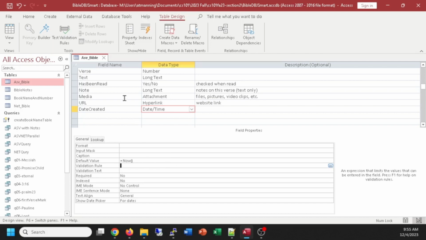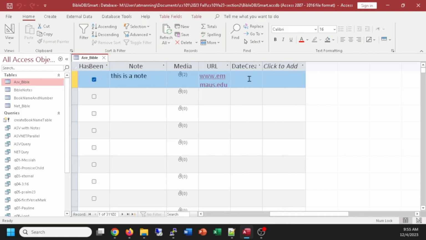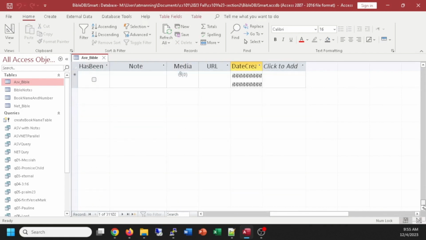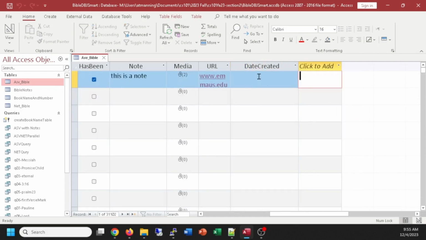And if I view the data now in the table, saving the changes, I will see a new column, date created, and if I ever added a new record to my Bible database, that's where the default value of today would be. Since these records are already there, the default value is left blank.